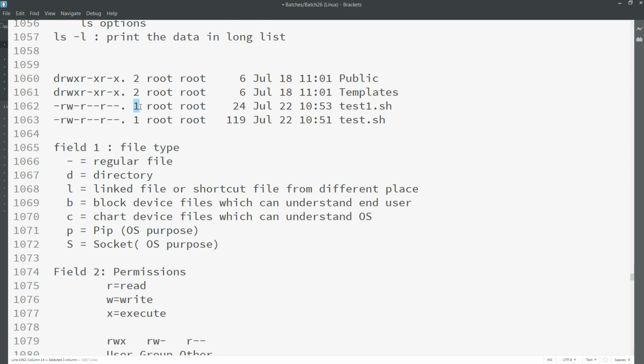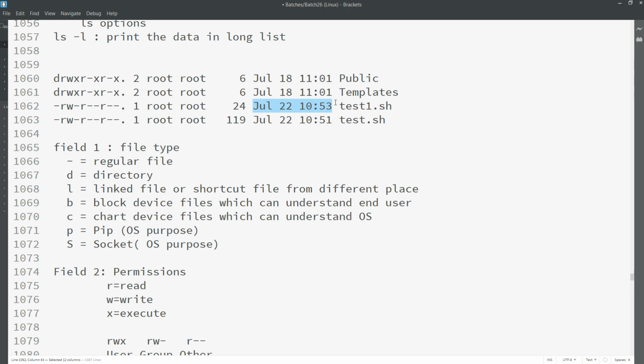Next is the number of hard links count. How can we get it? This is the field where we can get the hard links count. The link files and all will be the next topic. You'll get to know there. Then root is the owner of this file. What is the owner of the file, what is the group of the file, and 24 is the size of the file, 24 bytes. If it is KB, it will be shown in KB if you use option h in the ls -l command.